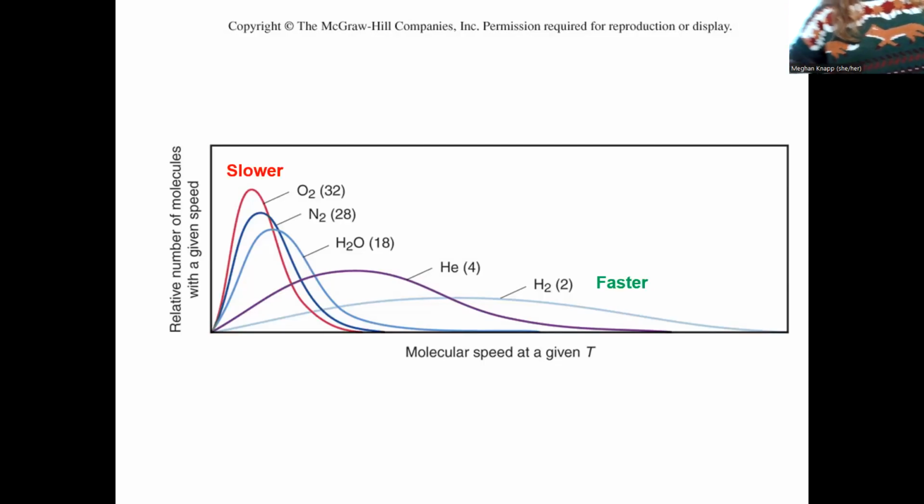So in the book, they have calculations that you can do using the square root and whatnot. That's why it's called the root mean square. You can calculate how fast they're going. We're not going to do that. We just want a qualitative understanding that at a given temperature, if I look at two molecules, which one's going to be moving faster, that's going to be based on its mass.